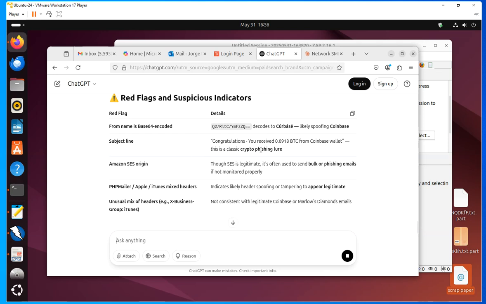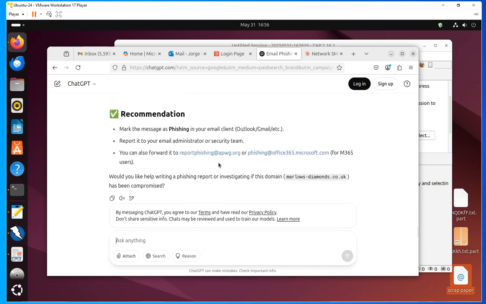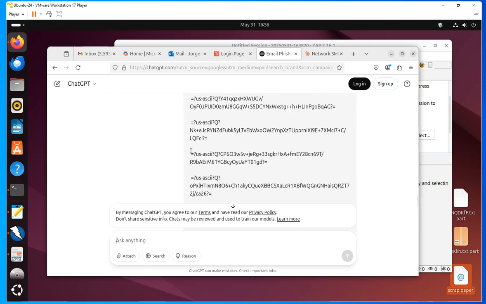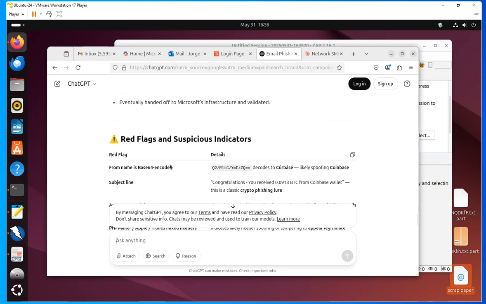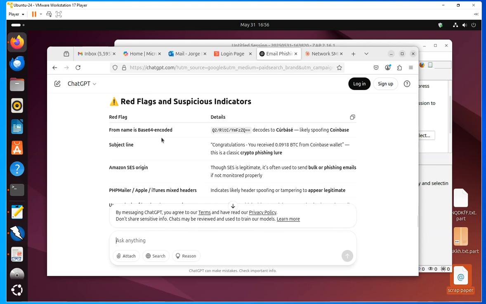One of the reasons why I like using AI is because you can establish a quote unquote conversation with the answers you are provided. If I paste this email header into VirusTotal, that's going to give me an answer, and that's going to be the final answer. Whereas when I do it on ChatGPT, it's going to present information to me, and I can ask follow-up questions on that, right? For instance, it's giving me a couple of red flags right here, red flags and suspicious indicators.